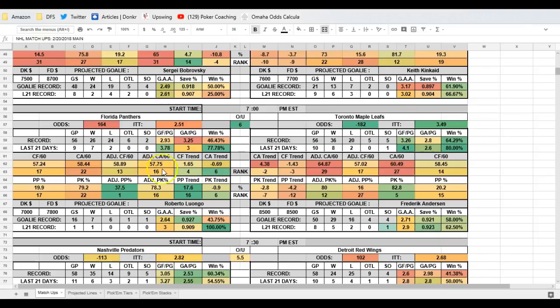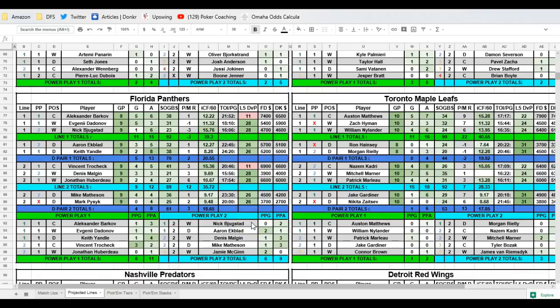So when I've got a team, and you know what? The Corsi against is middle of the road for Florida as well. I'd like to see Florida shooting a little bit more. I mean, I really want to check all the boxes and tip everything my way. I want to see high shots and high shots allowed. But what I've really got here is Toronto allowing a lot of shots. So when I go back to the projected lines and I see 92 shots and 89 shots against one of the worst teams in the league at allowing shots, I love the spot Florida's in. I know they're on the road, and that might temper expectations a little bit, but on paper, they're in a phenomenal spot. Okay, that's just roughly how you're going to find this stuff.